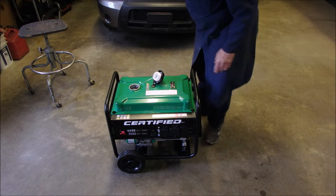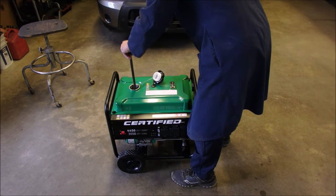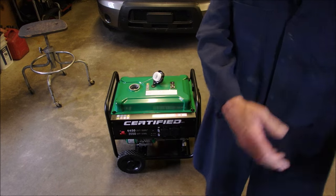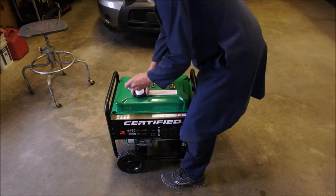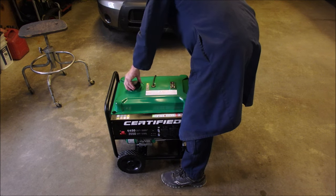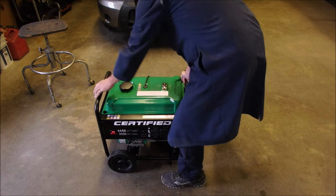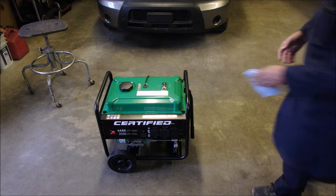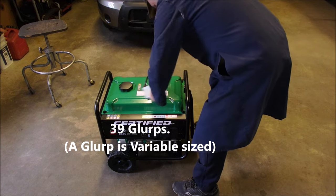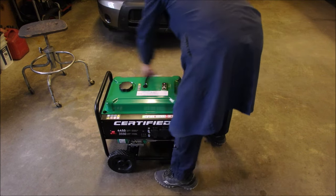Now, do we have anything on the gauge? Let's just see how much that got us. I got my old-fashioned gauge here. Okay, it gave us 1.25 inches of fuel. So these things hold a drastic amount of gas, right? Yes, this is the filter. Wow, it doesn't even show on the gauge. Kind of. So that's how much gas they hold, my friends. Let's just give it a nice little wipe. So, instructions. We'll be right back.